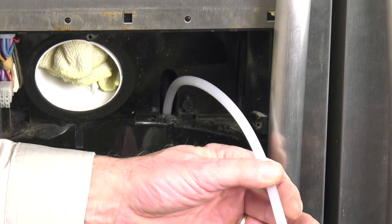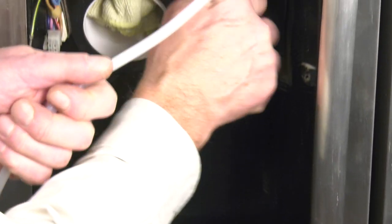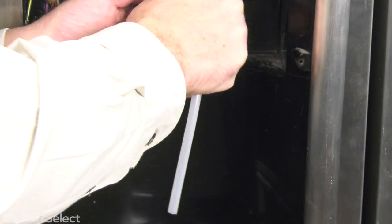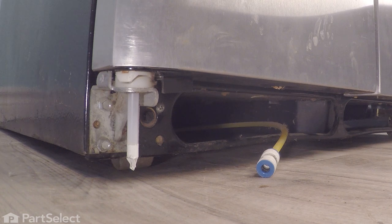Once you have about this much left, you should start looking for it to come out through the bottom edge below the hinge on that freezer door. Just continue to push that through. And once you see it coming out of the bottom hinge, you'll need to grasp that end of it so that we don't kink it.